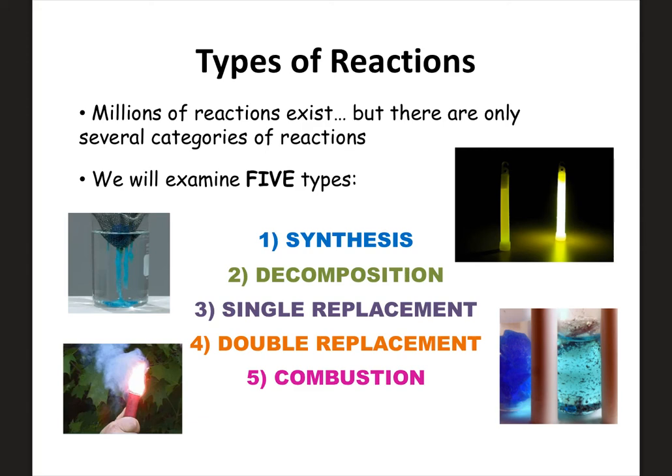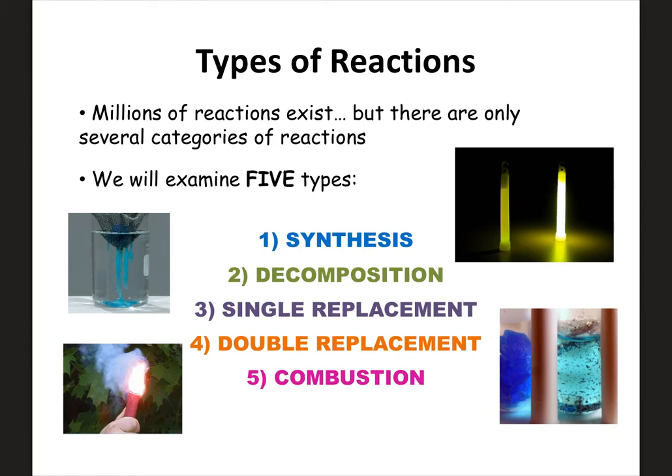In this video, we're going to look at the different types of reactions that exist, how you can identify the type, and then how you can actually use that to predict the products that will form. So you'll be able to look at the reactants and know exactly which products will form and then balance it. So essentially, you'd be writing an entire reaction.